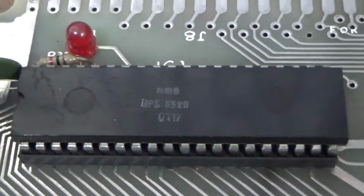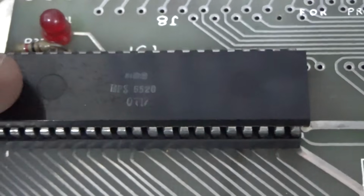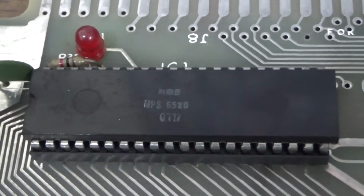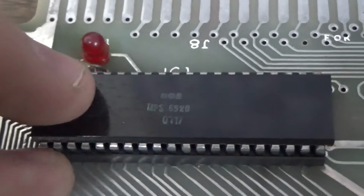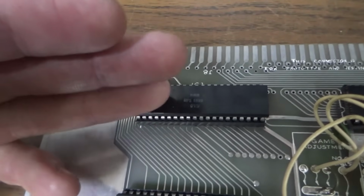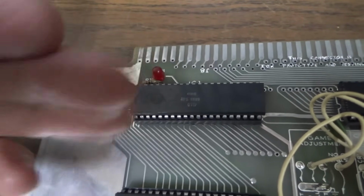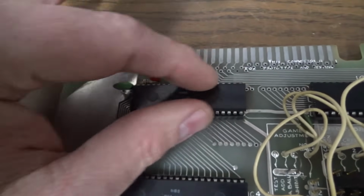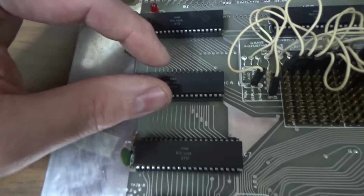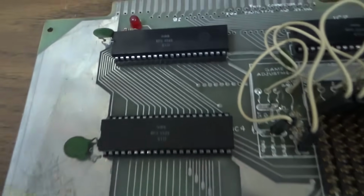Okay, that's a 6520, which is the same as a 6821 or a 6820. Those chips are called peripheral interface adapters, PIA chips. So they're controllable so that they can, just like it sounds, interface with peripheral things. So they're used as in-out chips a lot of times. For instance, one might control all of the lamps, one might control all of the switches, one might control all of the solenoids, et cetera, right?